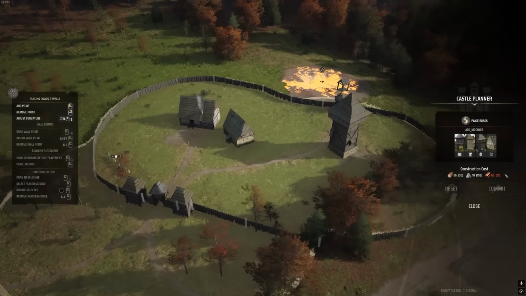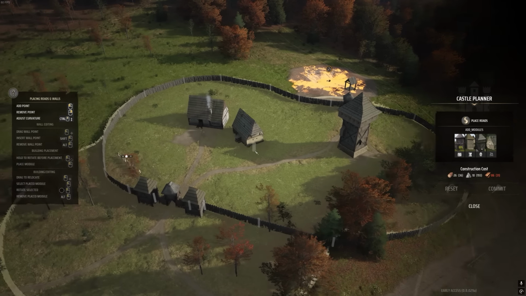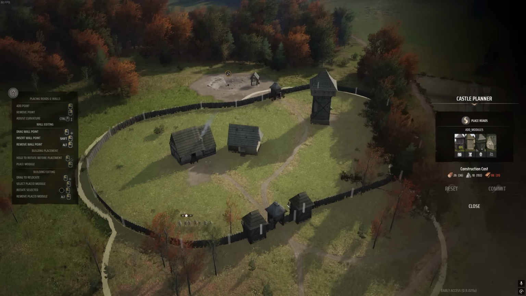So what does that cost? 86 planks, of which we have 31. 10 stone, of which we have 193. So it's just planks. That'll slowly get built as we have planks. Oh no, it just won't even let us do it. Okay.